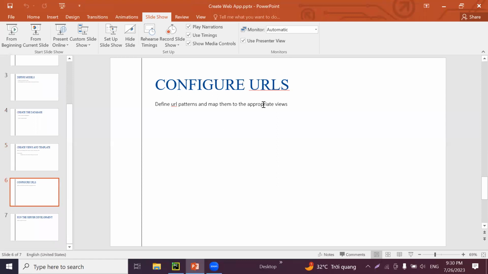So next, configure URLs. Define URL patterns and map them to appropriate views. Next, I will show you how to define the URL patterns.